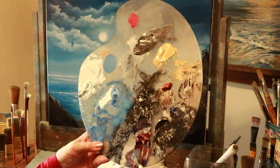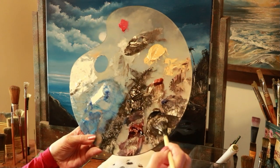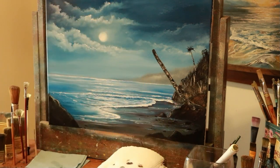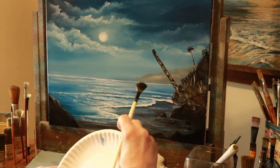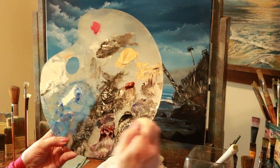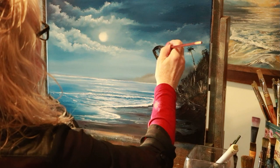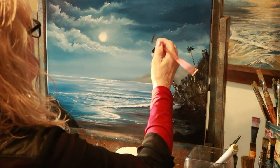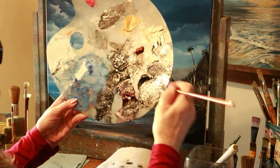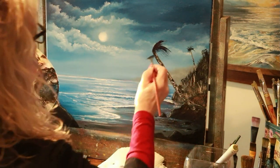Okay, now I'm going to go into Van Dyke brown. I'm going to make this dark because it's a dark area. Dark Van Dyke brown, touch of alizarin crimson. And I do practice first on a paper plate. And then when I get it just right, then I'm going to go for it. Because you only get a couple of good swipes at a time. You have to reload. Load up, and then just a light touch, angle, and down.